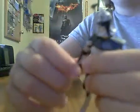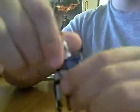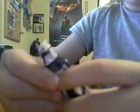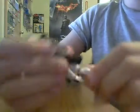Articulation-wise, his hands can go 360 degrees. There's an elbow joint, and the wrist can go 360 degrees. The head can also go 360 degrees — it's on a ball joint, so you can do a lot of wacky poses with the head. The waist can go 360 degrees. Legs can go in and out, bend at the knee, and go 360 degrees at the knee. Only one leg bends back all the way and pivots, but both legs go up 360 degrees.